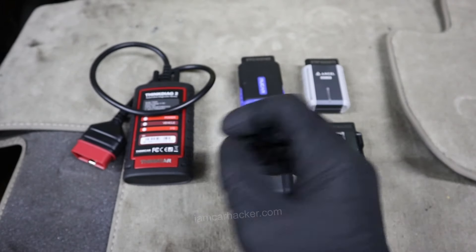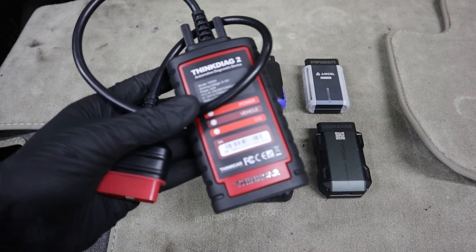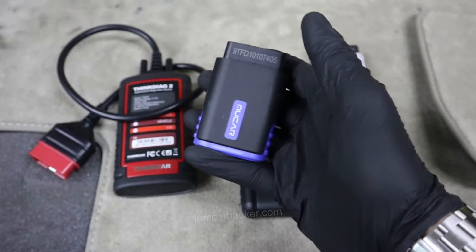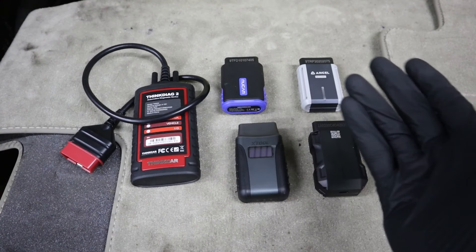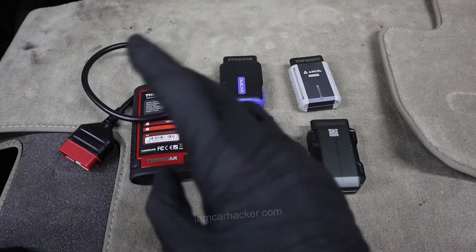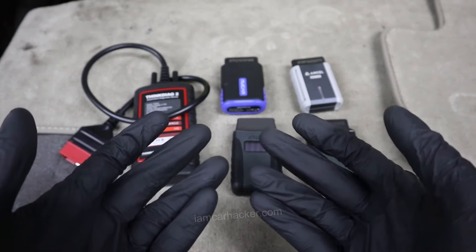I just tested them all and we can compare them in more detail. But before that, in case you're here just for a quick answer: if you need ECU coding or unlocking hidden features, the only adapter that can do it is ThinkDiag 2, although it is the most expensive with the most expensive subscription. ThinkDiag 2 and Mucar, which use basically the same software, are also most suitable for servicing because they give you the most service procedures, and they seem to be best for older vehicles with really nice vehicle coverage. If you want a scanner without a subscription, you can take X-Tool or Ancel Eco — X-Tool seems a little more professional, faster, and easier to use, so I would go with X-Tool. For used vehicle checks, I like TopScan the most — it generates a really good diagnostic report where you can even add custom photos, and it's very simple to use.